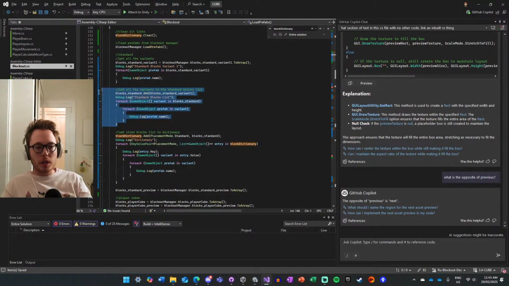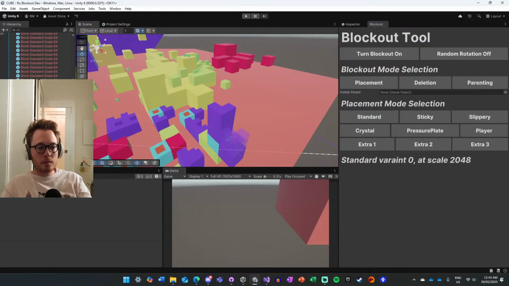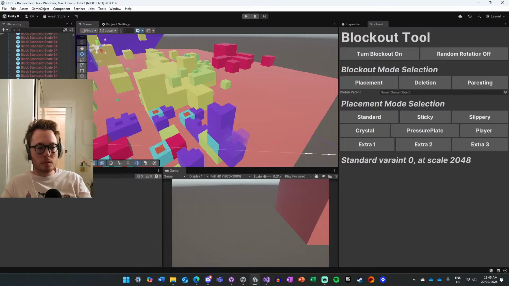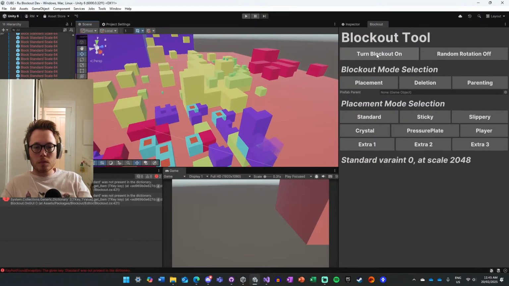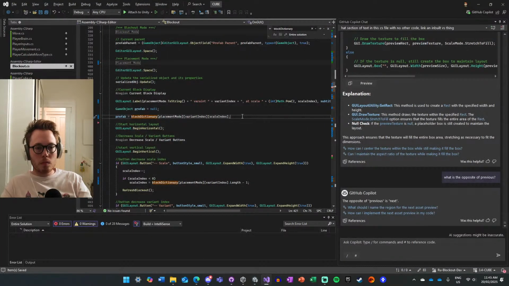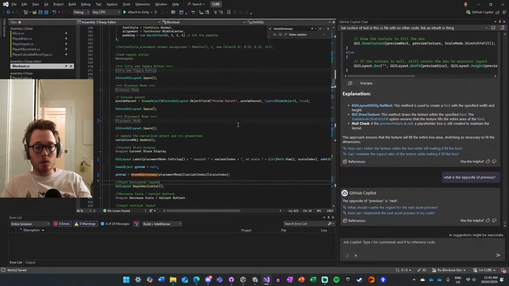Getting a null reference here, which is very interesting. Oops. What are you doing? When are you... View... That's on GUI.